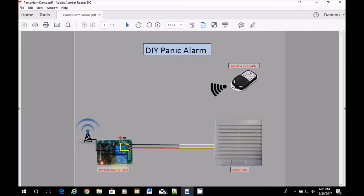So now that we covered those jumpers, we're gonna cover how to connect the wireless transmitter to correspond with the receiver. There's a button right here, a little black button, really small, usually next to the LED light. You press it once, the LED starts flashing. When it starts flashing, you press the A button or the B button on the wireless transmitter. It will continue to flash faster than it was flashing before. That means it is communicating with the transmitter and it is enrolling it onto the board. And at that point, you can press the other button and you would hear the relays actually turning on and off.